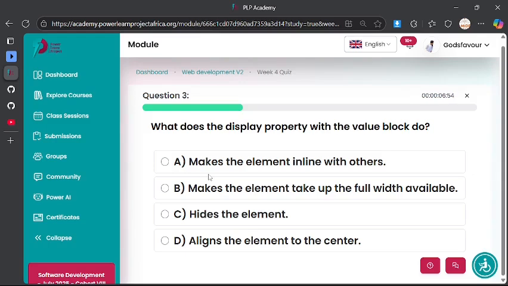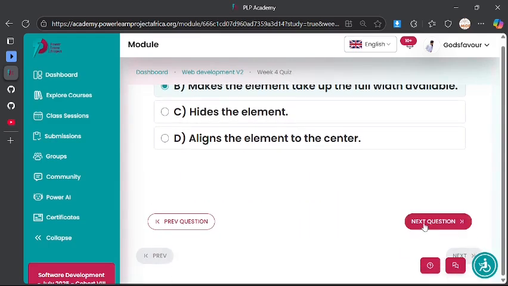When you set the value to block, it makes the element take up the full width available, the full width of the whole structure there.